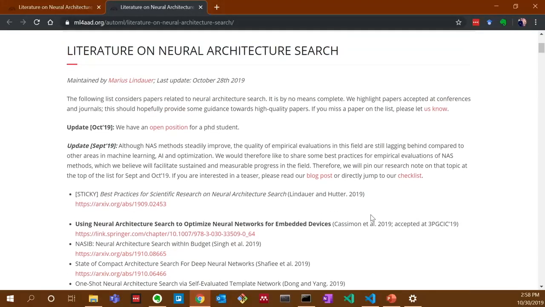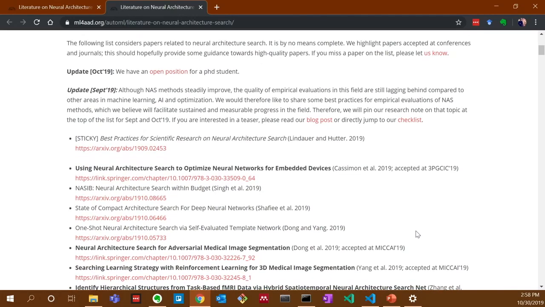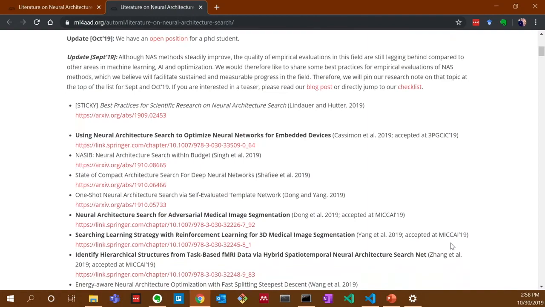Some really good people maintain this really nice list of architecture search papers, right? And just to give you an example of how hot this field is, let me see. Okay, so remember, we are only in October. There are 2 months left in the year, right? So there's a group in Freiburg who maintains this list of machine learning papers, neural architecture search related papers, which either are published or not published, and I think the bold ones are published. And this is 2019, okay?